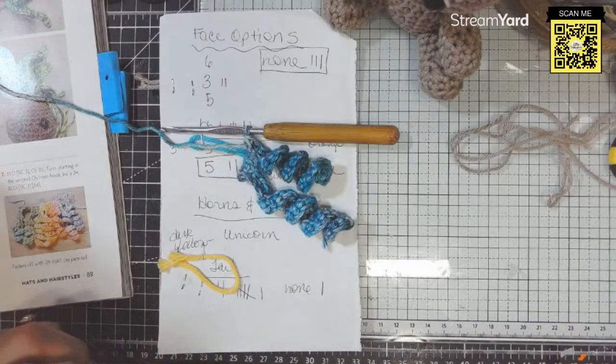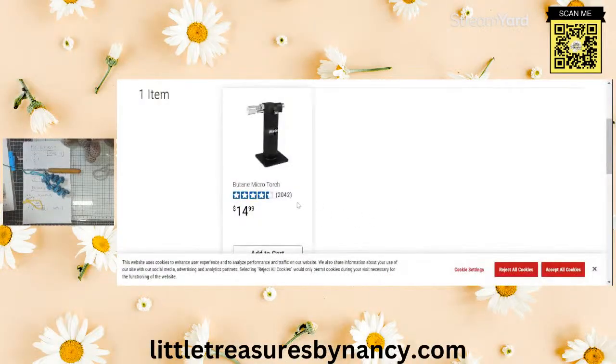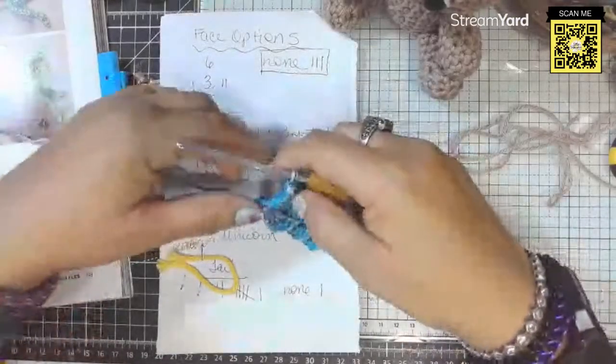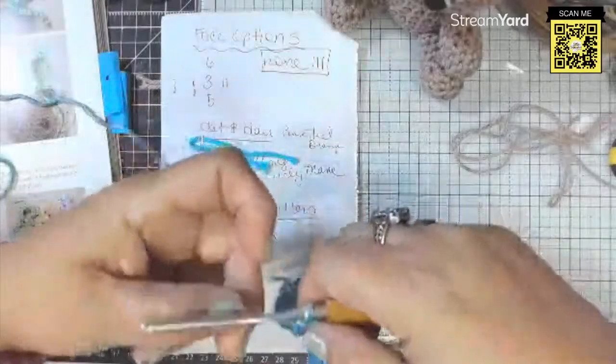Miss Pam, they do have a butane micro torch. I'll show it to you, and everybody else that's interested. It's $14.99. I think that's cheaper than the one I got on Amazon. But that's the one they have. It's called a butane micro torch. Paula says Harbor Freight is my husband's toy store. Harbor Freight is fun. That's where I got my little cutoff saw that I use to cut my wood.